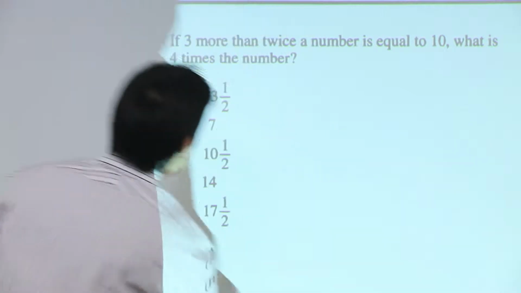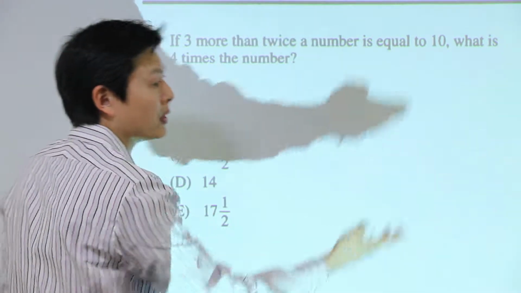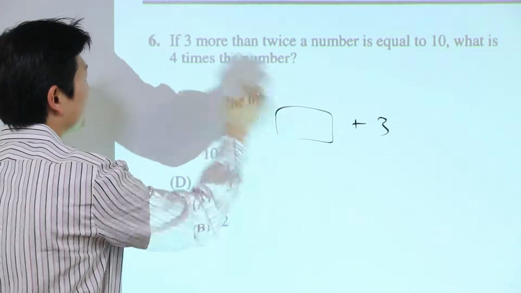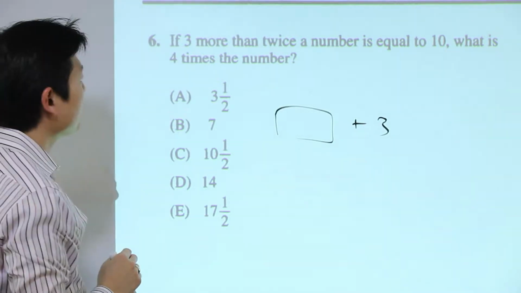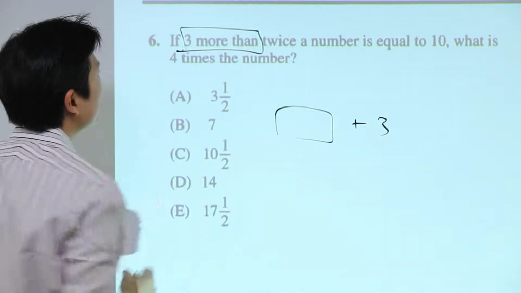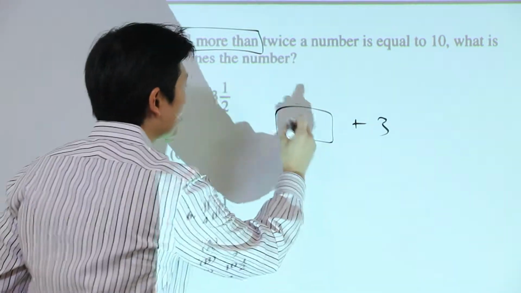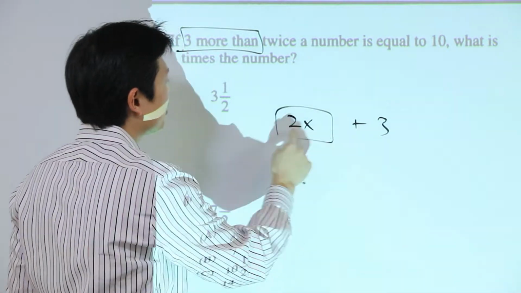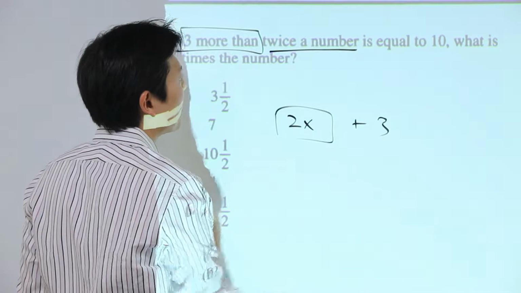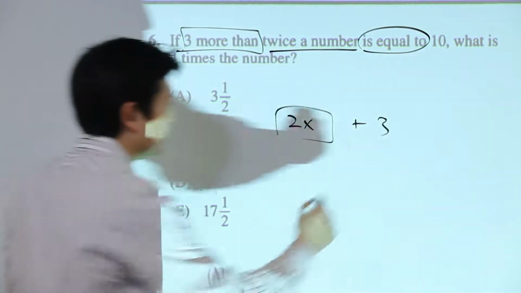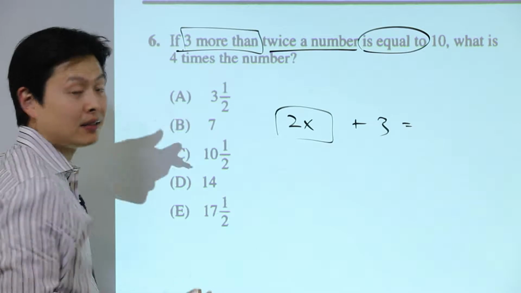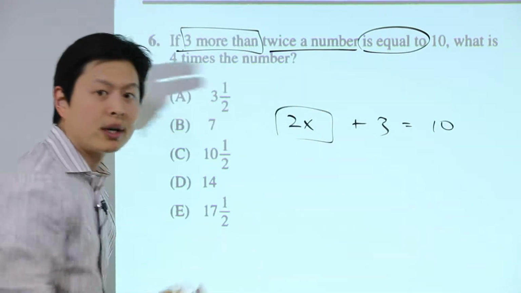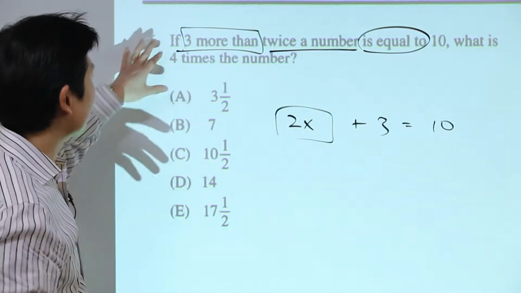So here, if it says that there are 3 more than something, right? 3 more than, there's something already here. But it's 3 more than this number, is what this says. 3 more than means plus 3. Okay? 3 more than what? Twice a number, right? Twice means 2 times some number, and that would be a variable, right? Twice a number. So 3 more than twice a number. So that's this part right here. How do you write is equal to? Is equal to, that's just an equal sign. 10, right? Is equal to 10. So 3 more than twice a number is equal to 10 is what I just wrote. Okay? So that's the equation that they're giving you in that first line.